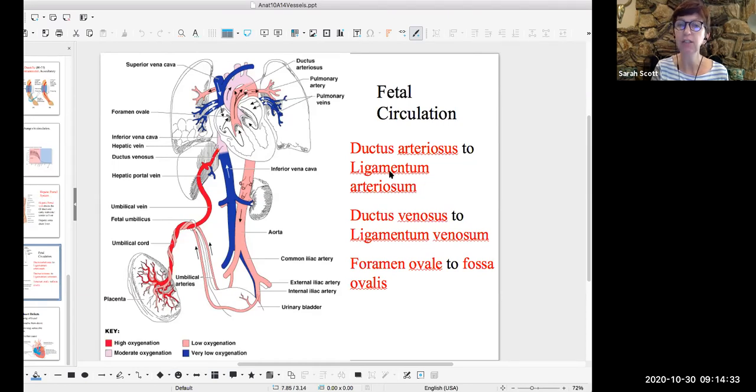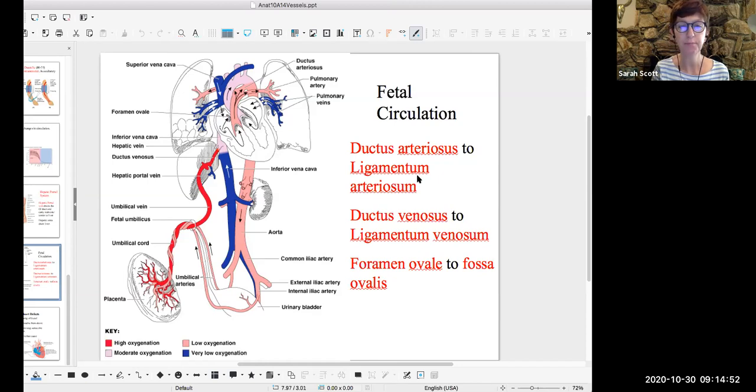And this is fairly easy to find if you do a prosection of a human or the dissection of an animal like a cat. You will see a little piece of tissue that links the aorta and the pulmonary trunk. But it's just a scar. It's basically showing what used to be there.